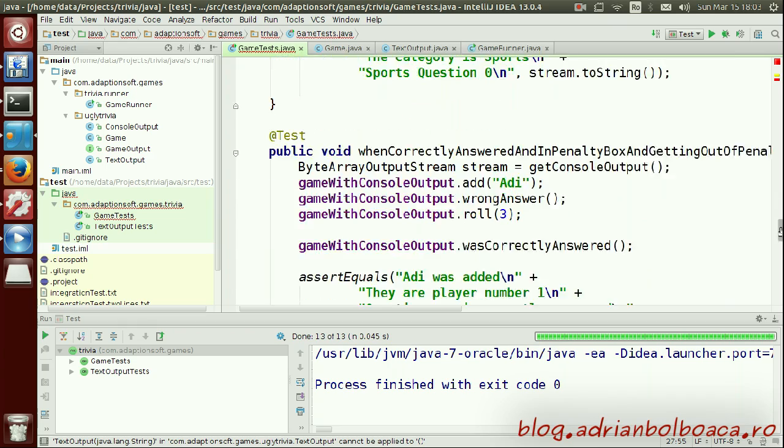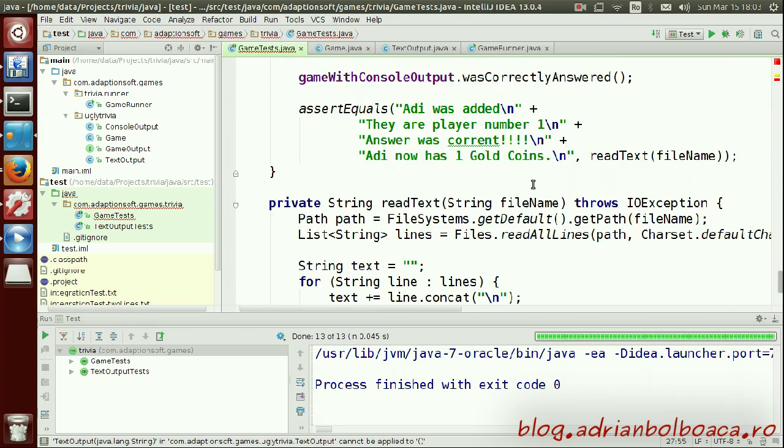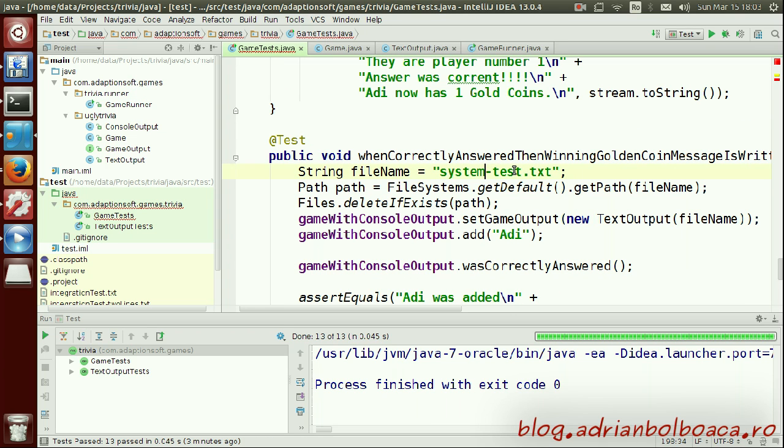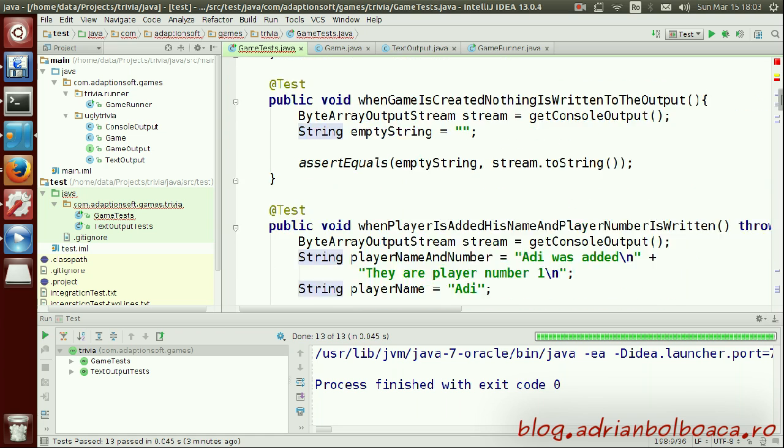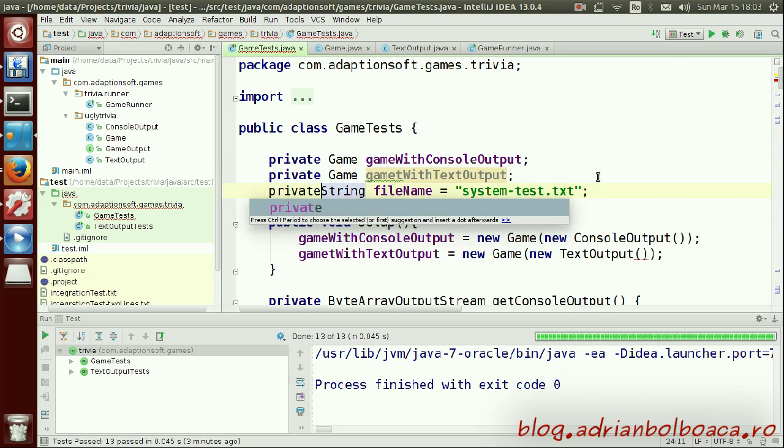Let me see what the file name I gave here. It's called system tests. So I should have this as well as a private string.